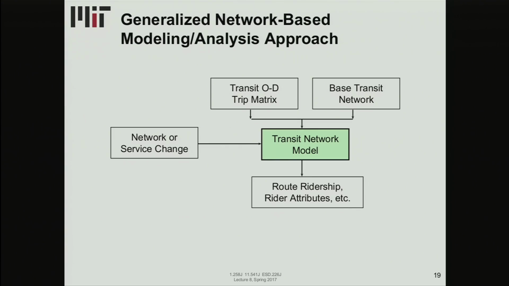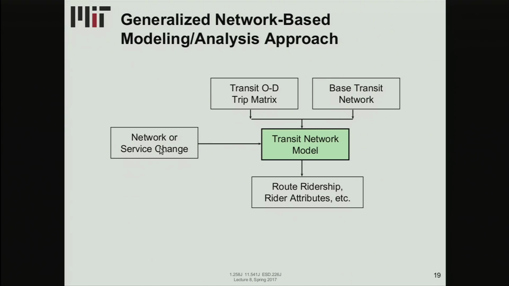Okay, a different approach, moving down the list of sort of sophistication of modeling approaches, is the network-based modeling analysis approach. So here we have a transit origin destination matrix as an input. We measure how people are using the system right now. We have a layer, like a GTFS layer, with the base transit network, and we put that into a model.